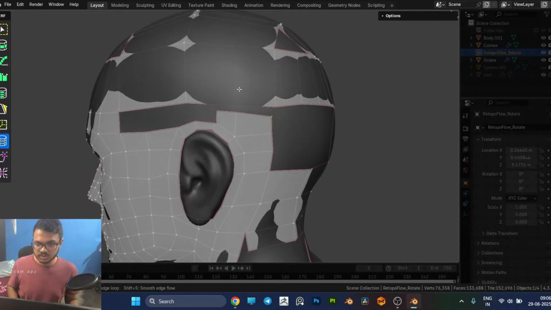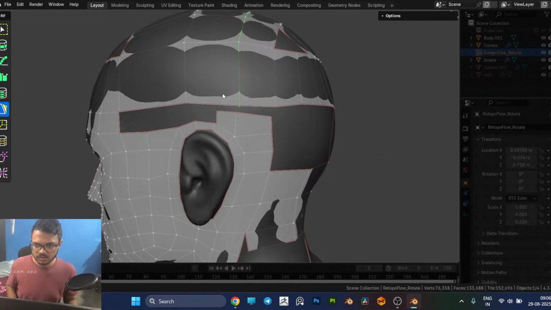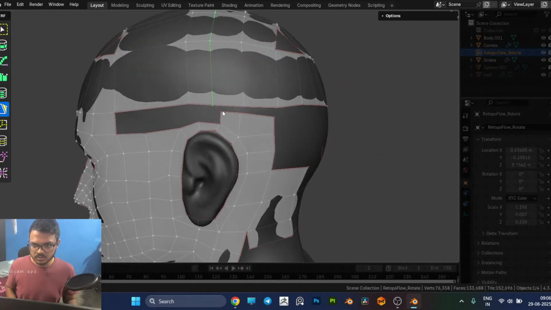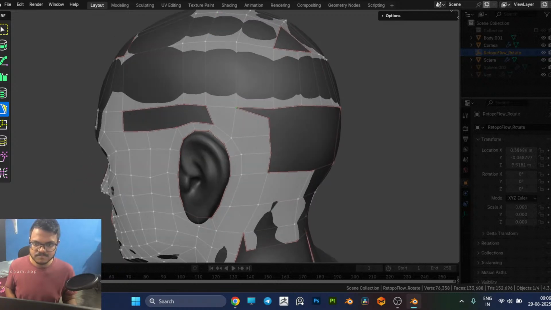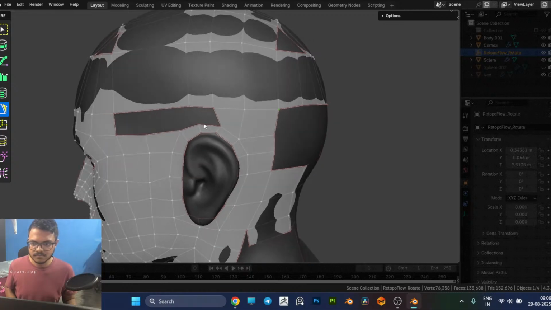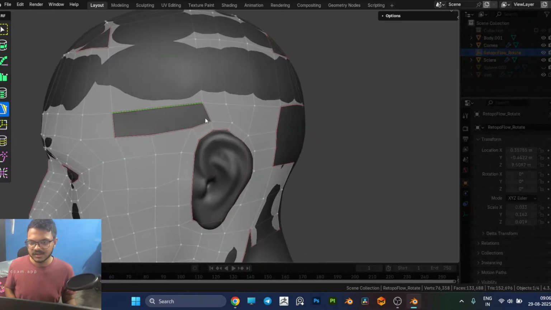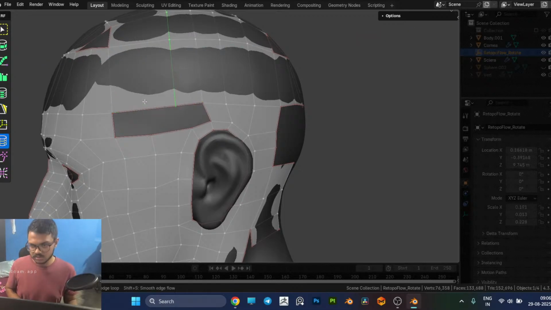This could work. Let's do one, then two, and then connect this. Just like that. One, two, three. Need another two, one, then two.